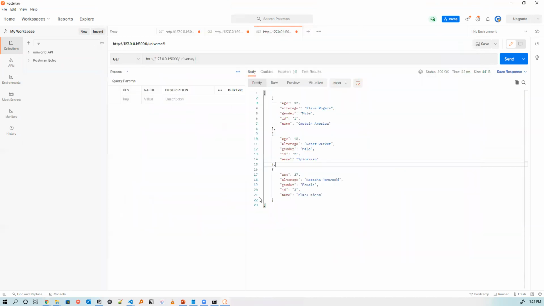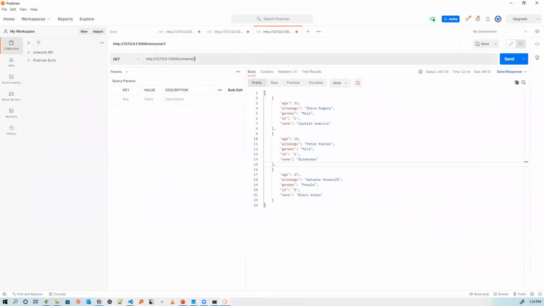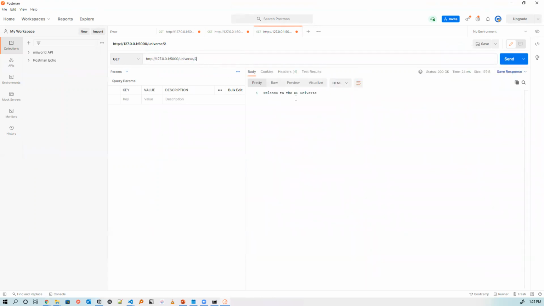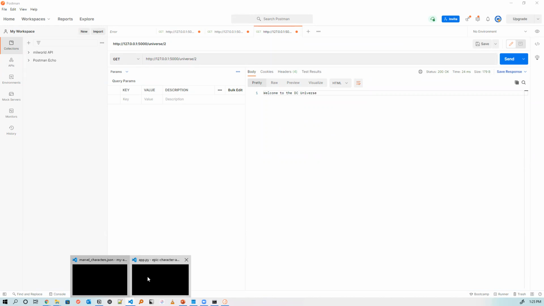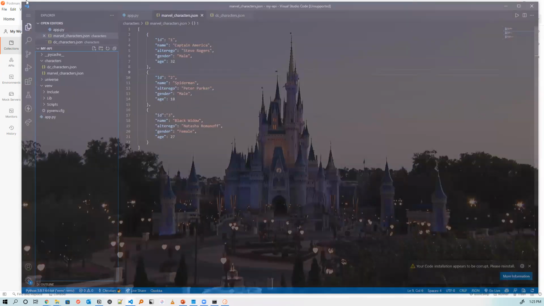Okay, now we need to do the next phase, and that will be to call on the next universe, and it'll give us the same information. And how do we do that? It's pretty simple. It's pretty much copy and paste what we did earlier with Marvel. We can do it with DC.